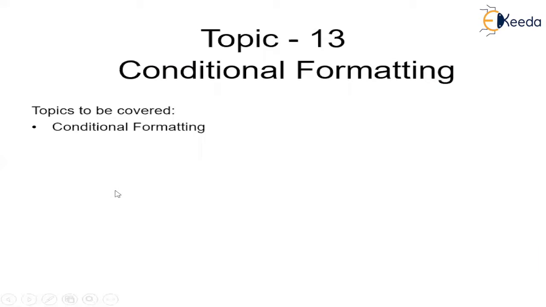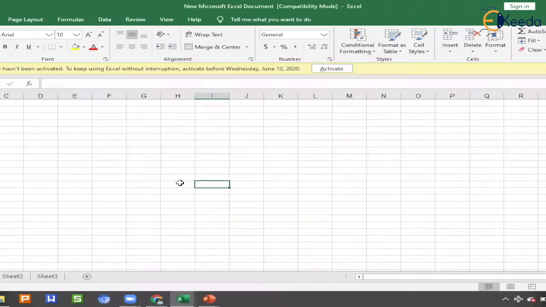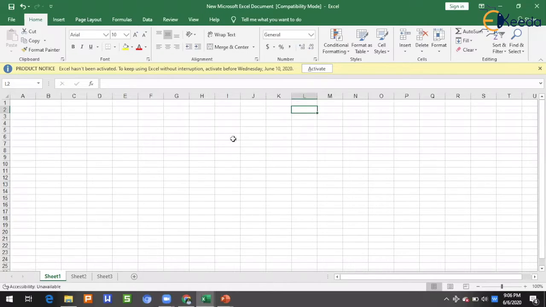So in this topic, we are going to learn about what conditional formatting is, and how we do conditional formatting. So let's switch to Excel directly. So here it is. Why conditional formatting, and why is it important? Consider we have data where we have results, say pass and fail.